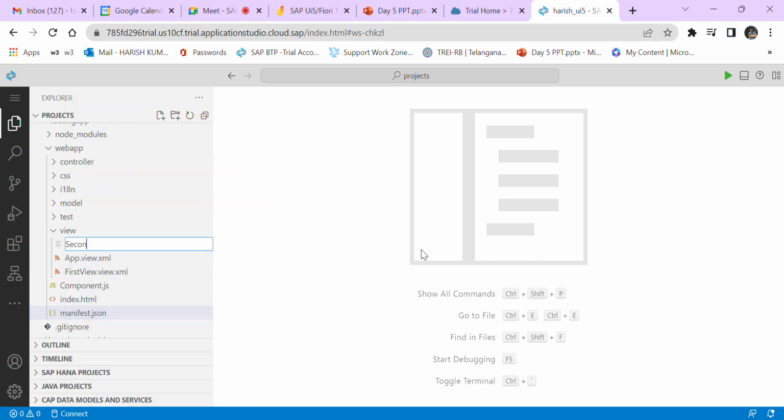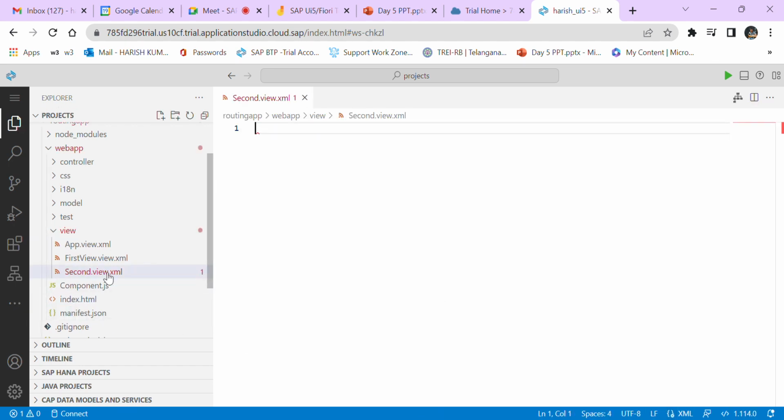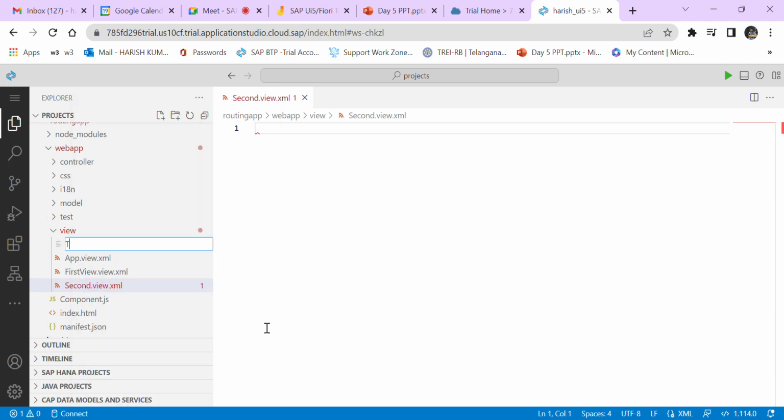To avoid confusion, I'm giving the name second. The naming convention should be like this: second, or any name you like, followed by dot view dot xml. And the third one is third dot view dot xml.